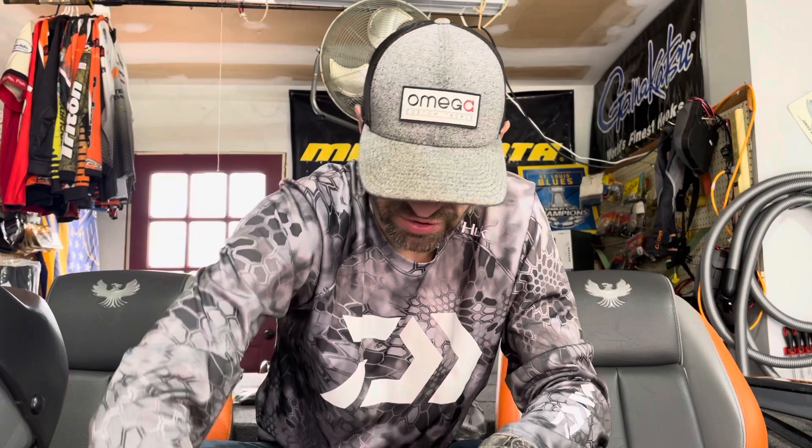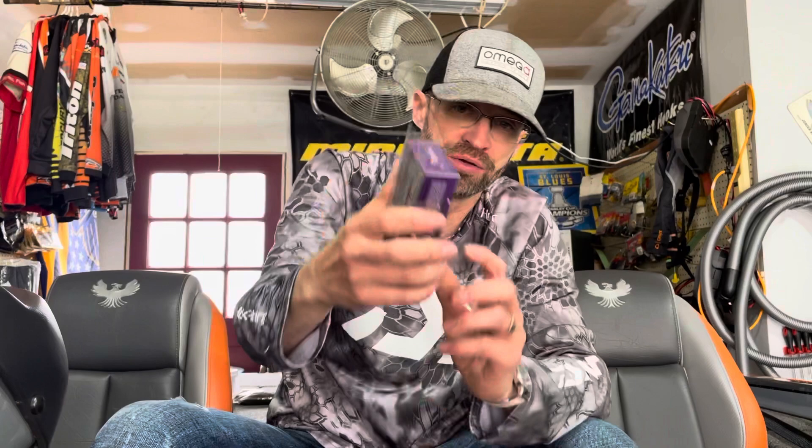I also picked up an Air Marten — another one of the Citrus Shads. I used it all last year and lost it, so I had to pick one up for the spring. It's a great time to throw this right now. Awesome bait — I just wish they'd make one smaller, like the size of a 1.5. Hopefully they will someday.